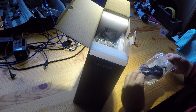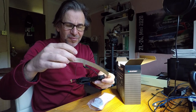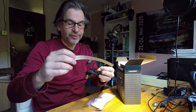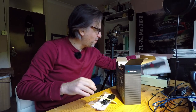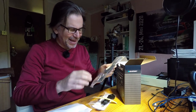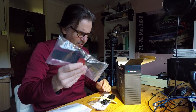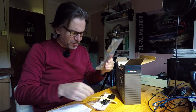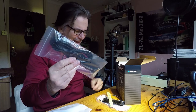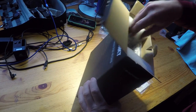Here we have the supplied DAB aerial — you stick this to your screen, but it looks a bit incongruous on an old car. So instead of fitting this, I bought this alternative, which looks bigger admittedly, but it's black and we can stick it on the back of the car where it's not as visible. It's got a three-metre lead. I'm in two minds about which to fit, but the fact this is black might be the way to go.